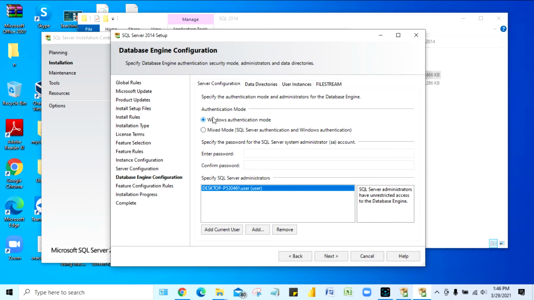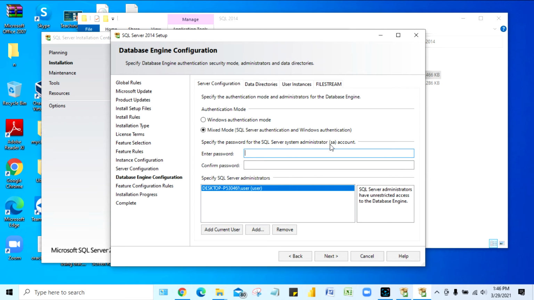Alright, so in this window you can choose the Windows authentication mode. In that case it will only take the computer name and do the authentication. Or you can choose mixed mode. In the mixed mode you can use both Windows authentication as well as any password with the SQL Server system administrator SA account.